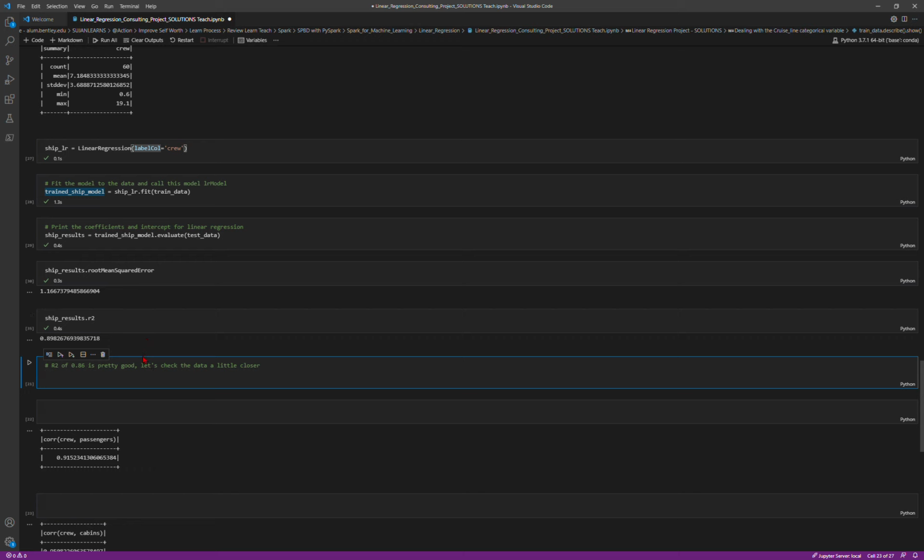Now let's print out some other metrics such as ship results dot mean square error. Control and enter. Control and enter.